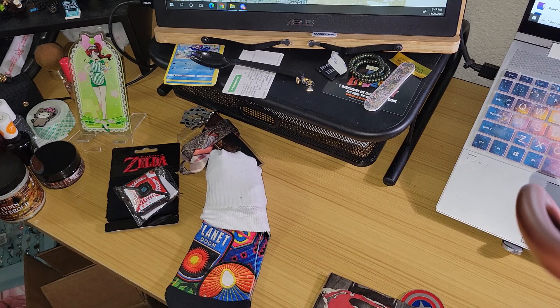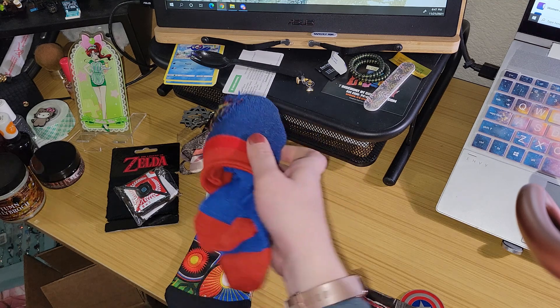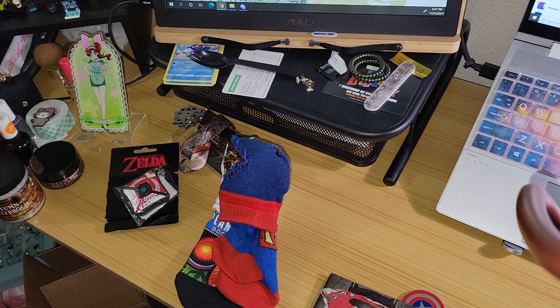Yeah, they had two other ones up there too. They had Super Hero, they had Gamer, and they had Pop Culture. I almost grabbed another Pop Culture one just to see if it might be any better, but I did that one last year, so I was like, no. And it's getting close to the holidays anyway, so I'm not supposed to be shopping for myself. But I was there for groceries and to look at things for the godsons, because they like all this pop culture stuff too — wanted to see if there was anything interesting before Black Friday.